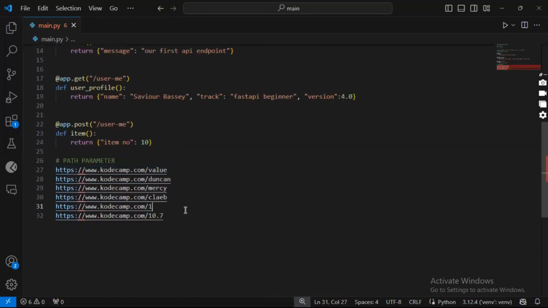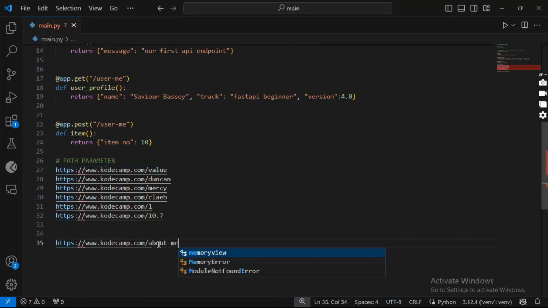That may look like this: www.codecamp.about me slash, probably, my name. So now here becomes value one, where value one I intend to be any person's first name, right? And I could also have value two. Similar to how you can have as many parameters to a function, you can have as many path parameters for a single URL. There's no limit.